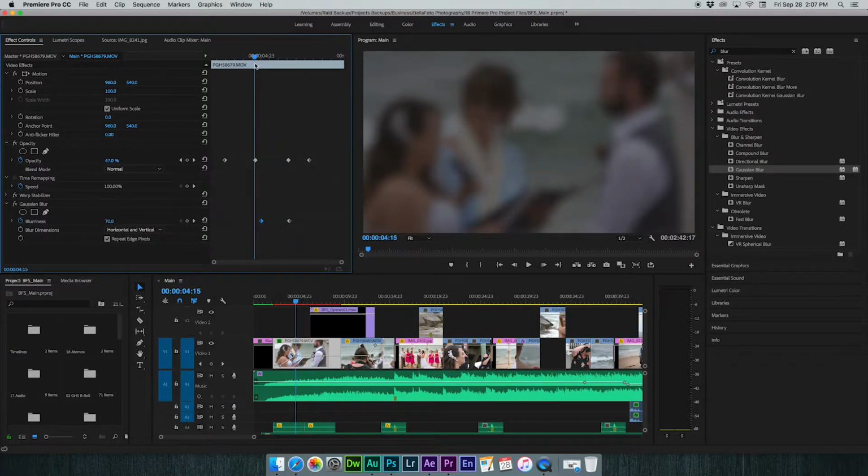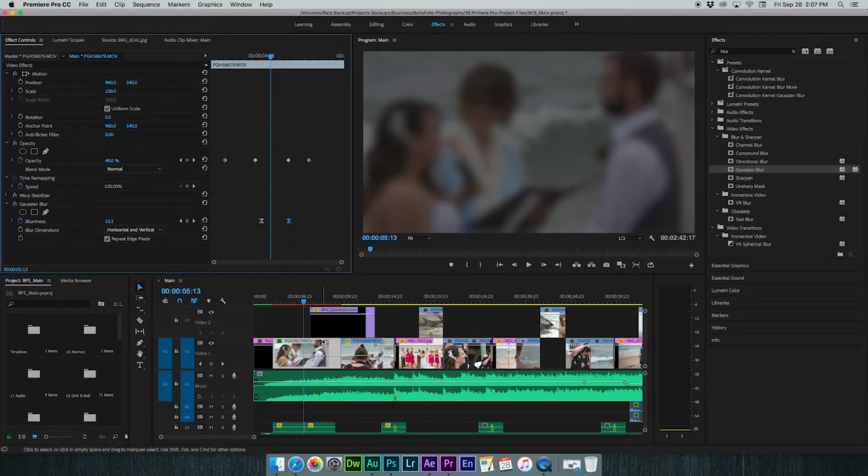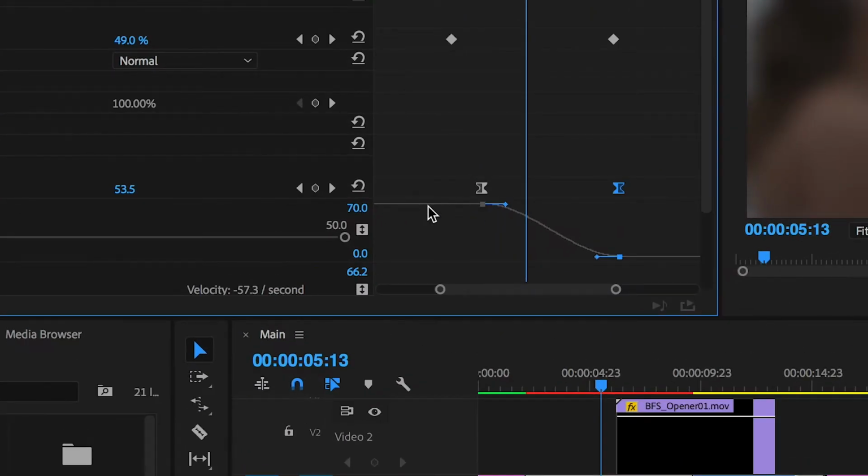We're almost done. The last thing that we're going to do is we're going to ease these in and out. What I'm going to do is on my first keyframe right here that's highlighted blue, I'm actually going to select ease out. I know this seems counterintuitive, but I'll explain it in a second. And then on the other one, we're going to hit ease in. If we drop down this menu here, you can see what's going on. If I zoom in a little bit, you can see that rather than having that linear curve that would normally be there, we'll actually turn these back to linear so you can see.